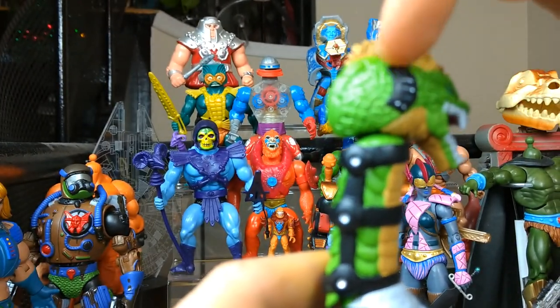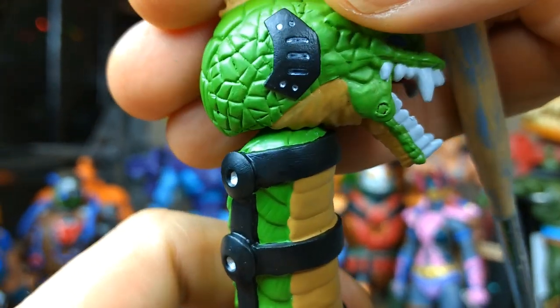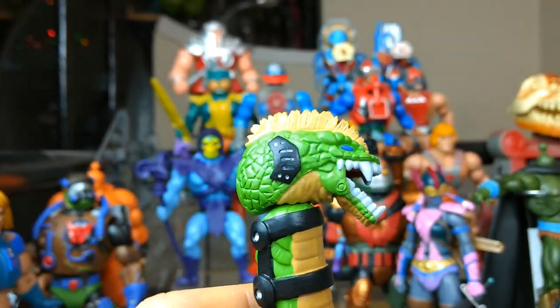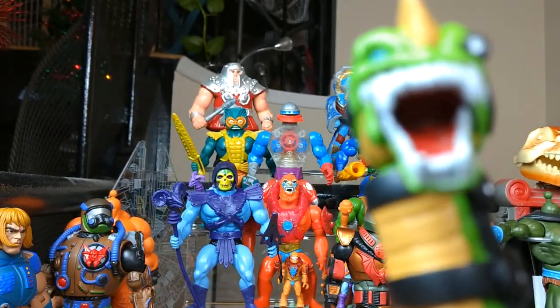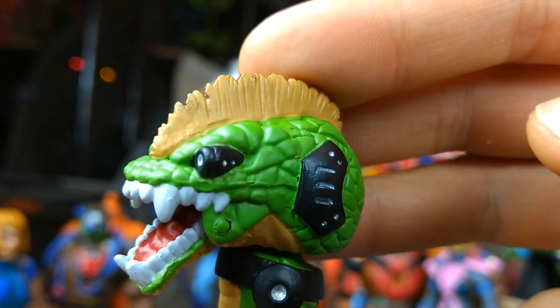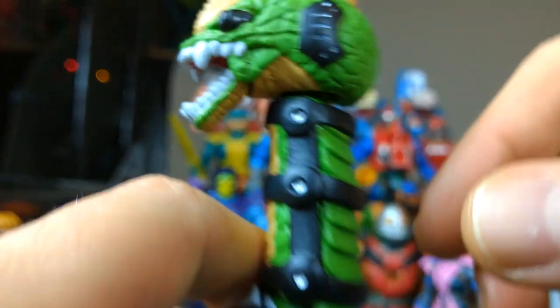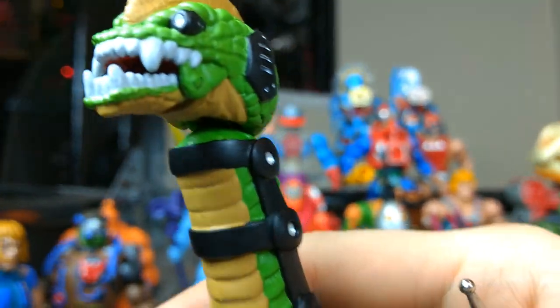So I took it and I sculpted the back of the head to match, get the scales to match the front. And then I also sculpted the mohawk. Let me see that one-handed. There we go. So the mohawk, I sculpted that. Sculpted the mohawk, sculpted these mechanical breathers, sculpted the eye, sculpted the back of the head. And he fits perfectly now on to the rattler neck.